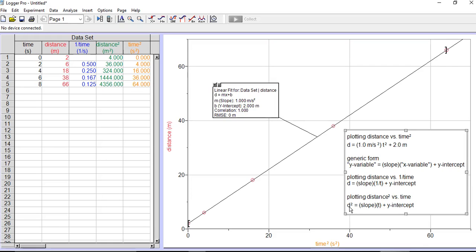D squared equals the slope times t plus the y-intercept. And finally, reviewing the last plot, which was the manipulation that gave us the straight line, we were plotting distance versus time squared. So there, d equals the slope times t squared plus the y-intercept.